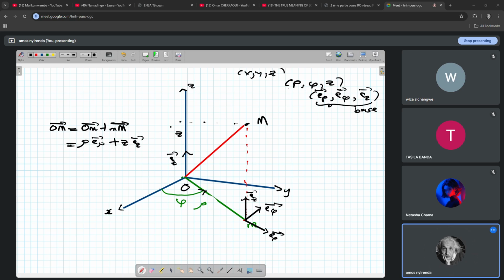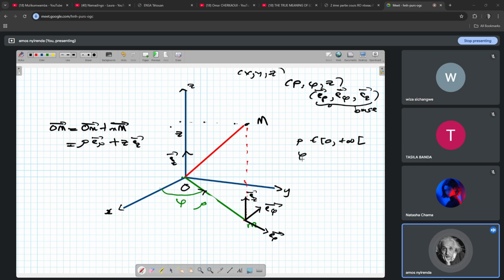And then rho is in the interval 0, positive infinity. So rho can be 0, for example, if the point M is taken on the z-axis, then rho will be 0, right? Because if I project it in the xy plane, it's going to be downwards, very close, coming to the origin here. So rho is going to be in the interval 0, positive infinity. We open the interval on the side of positive infinity, because positive infinity is not a number.